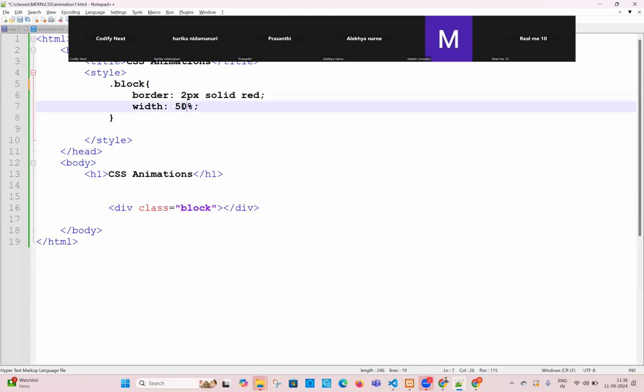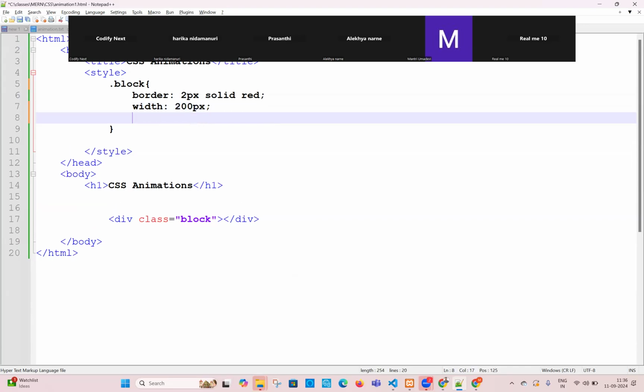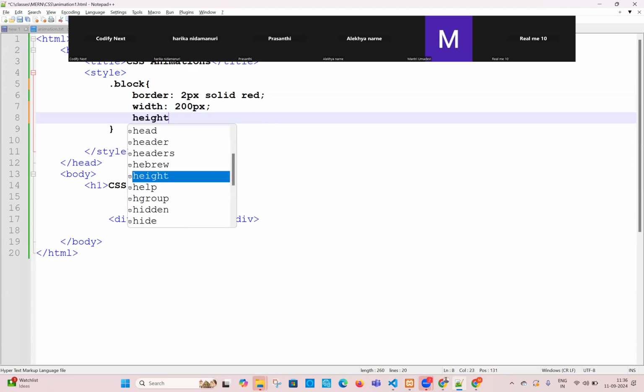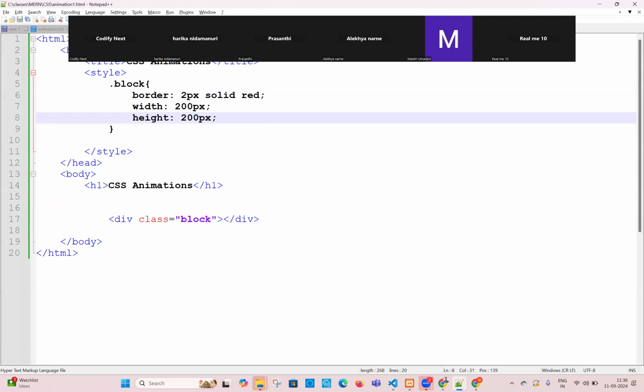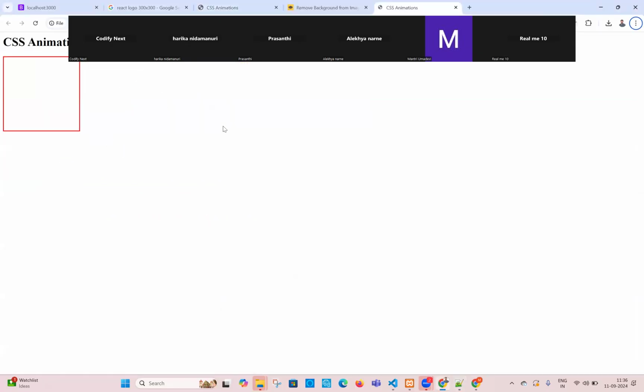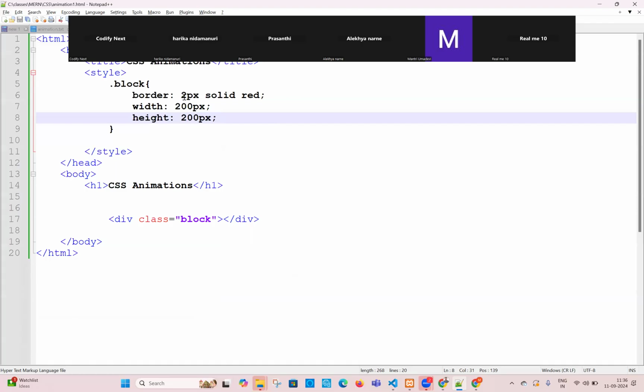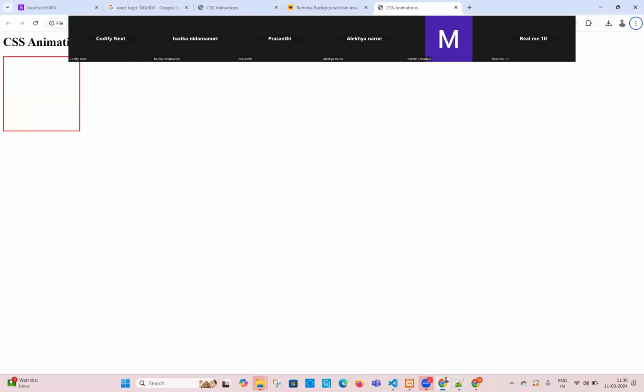I'm writing height 200 pixels. Sorry, width 200, height also 200. Can you see the output? There is a box like this. If you want, make a 12 pixels border, and now you will get a thicker border.